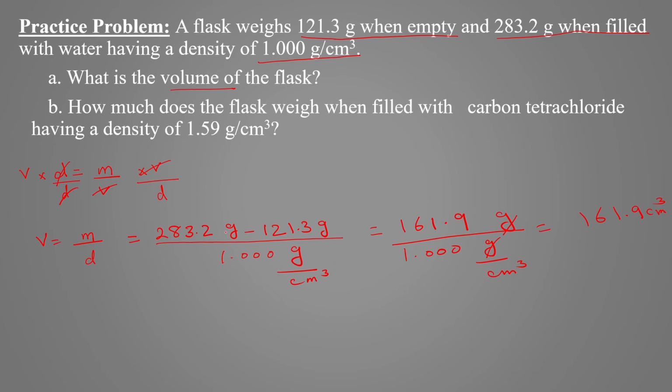There's a reason that I write all these units, even though I'm doing a subtraction. For all these calculations, we have to make sure that the sig fig in our answer is right, and that can only be done if I have everything written like this, right? So the first step that I did is the subtraction, and for subtraction, we look at the number of decimal places. Here we have one decimal place, here we have one decimal place, and your answer, if you have to round, will be up to this point, right? One decimal place. We don't round in the middle.